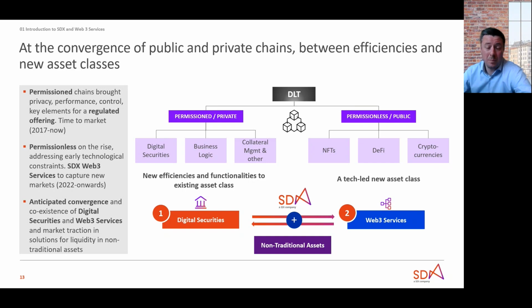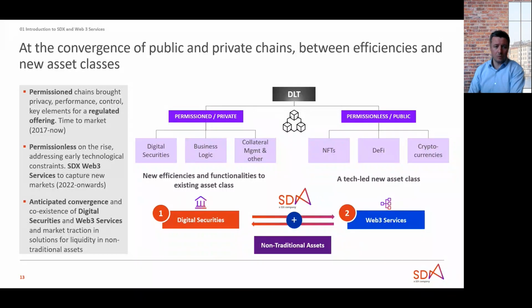However, what we've basically been witnessing over the last 3 to 4 years is that the public blockchain space is really maturing. Now, it may not at this point be fully mature to be used for a full FMI infrastructure, but it is showing signs of components that are being weaved into these chains that could be used for certain financial market infrastructure areas and types of assets. Starting obviously with cryptocurrencies, which most of you are well familiar with, but also NFTs, and now interesting marketplaces in the decentralized financial world. We're seeing that this is an important part of maturity, which now needs to be taken seriously when it comes to actually utilizing it for actual financial market infrastructure.